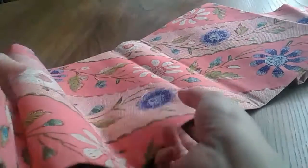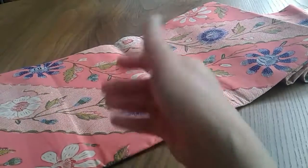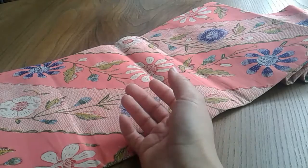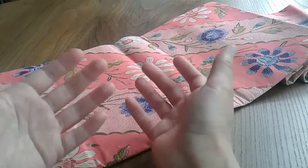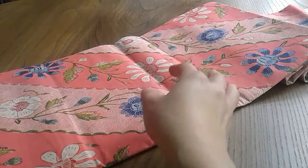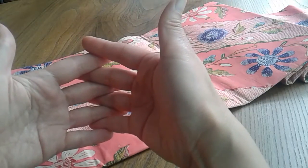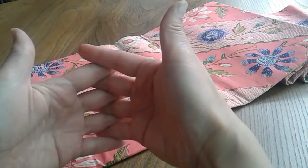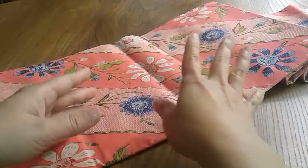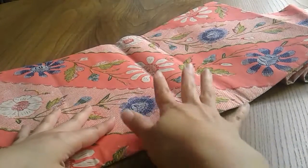Peranakan batik is essentially an artifact of Peranakan culture. In Indonesian or Malay — Bahasa Malaysia and Indonesian came from the same root, Bahasa Melayu — "Peranakan" means a hybrid, a descendant of, or a product of the intermarrying of two cultures, two parents, two seeds, two entities. I'll discuss the larger social, historical, and cultural context of Peranakan culture in a separate video.